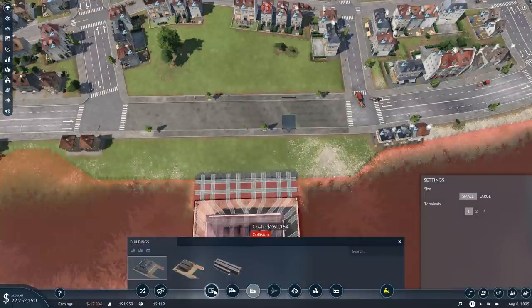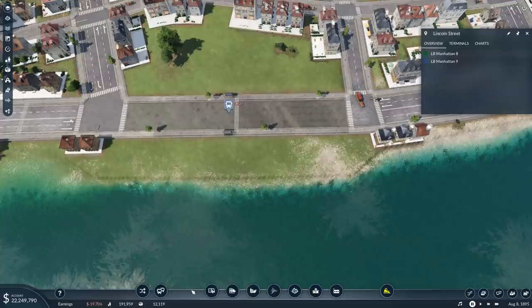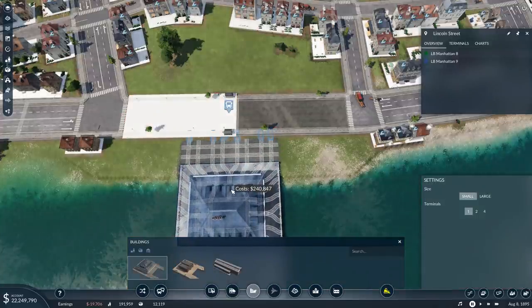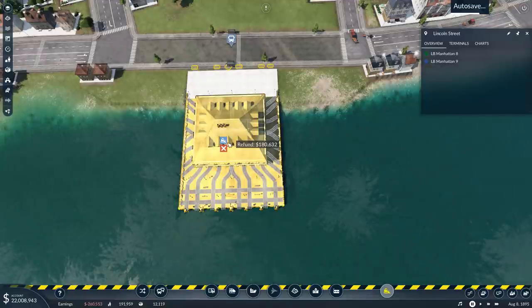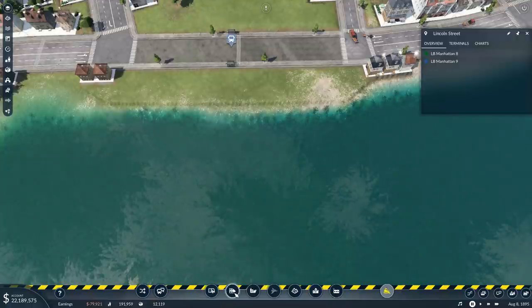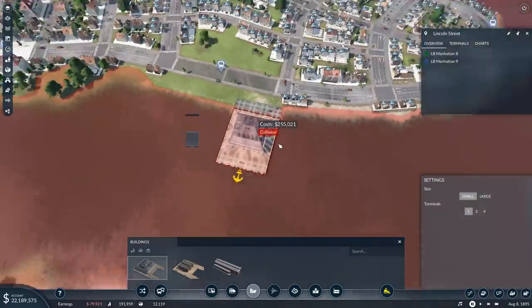Oh, you know what? I need to put the station, the bus stops back in first, because otherwise this is not going to work. So let's put my stops back in. Yes, got my stops. Right, now you are going to go in there. Boom. Okay, you know what? Because I want to show you something. I'll take the loss. What I wanted to do was say, actually, there's a couple of things I want to show you.